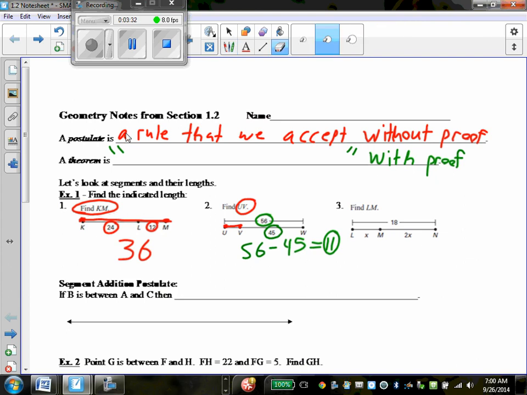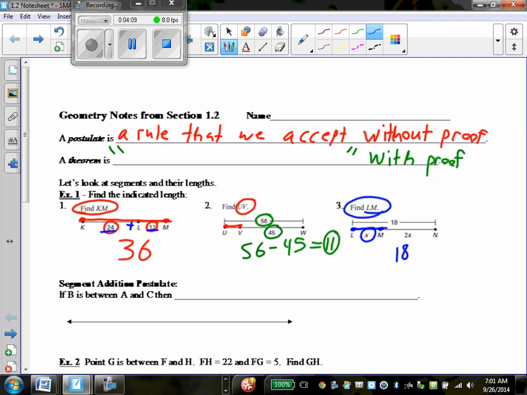This last one, look at that, return of algebra, it's back. So, what are we going to do here? Well, first of all, let's look at what we want to find. LM. There's L, there's M. So basically, we want to find what that length is. We want to find the value of x, and that will be the key. We know that the total length of the whole thing from L to N is 18. And what have we done with these previous examples? Well, in this first one, we took the 24 and we took the 12, and we added those together, and we got 36. We're going to do the same thing over here.